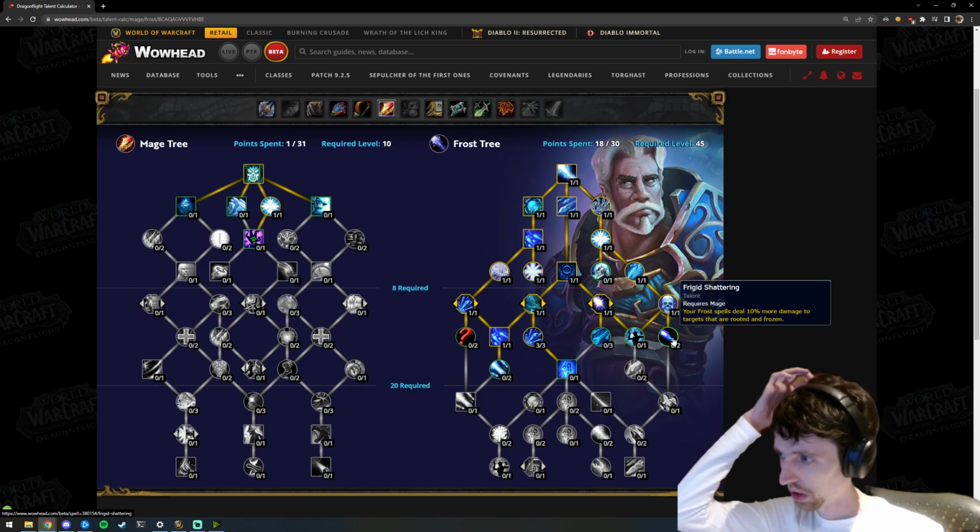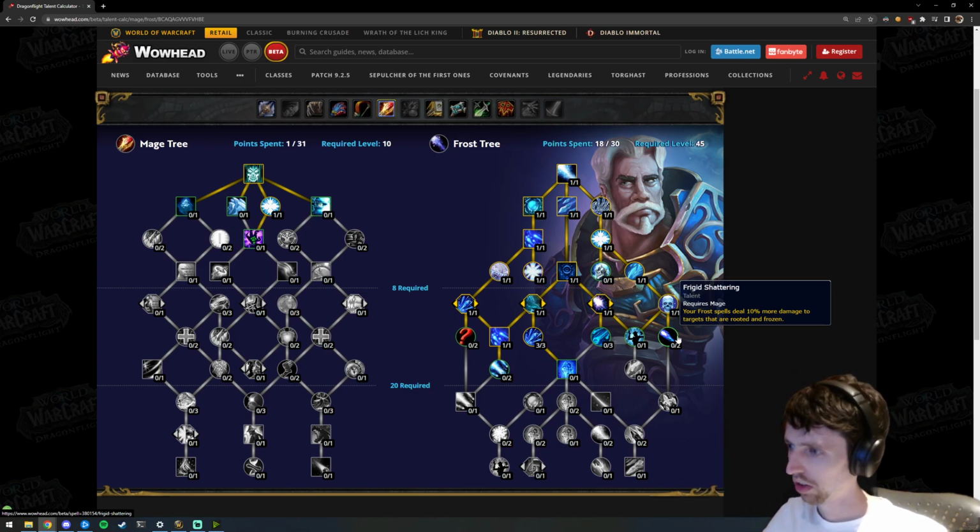And your Frost Spells deal 10% more damage to targets that are rooted and frozen. Extremely curious if this is supposed to say rooted and frozen or rooted or frozen. If it's rooted and frozen, then that's just unbelievably niche and probably not seeing much play. If it's rooted or frozen, it's kind of interesting because then you start thinking of synergies in Mythic Plus.